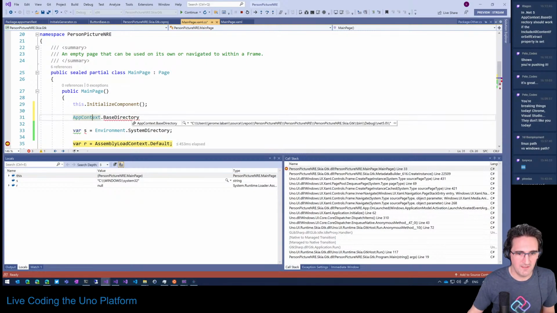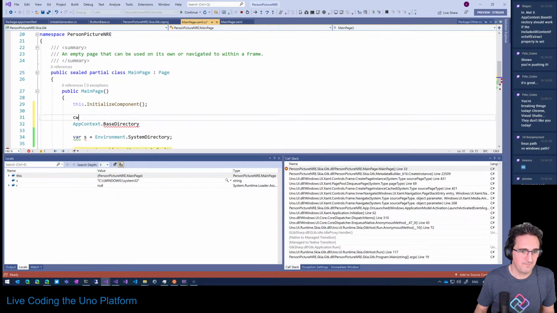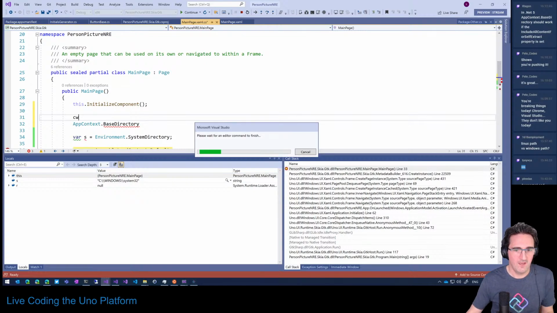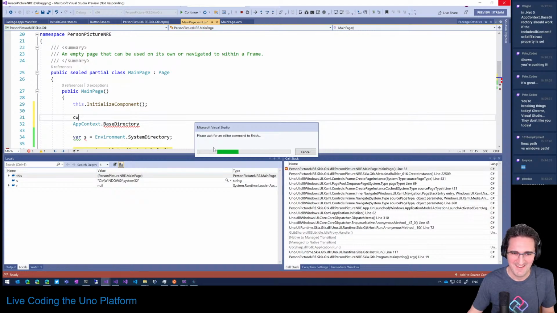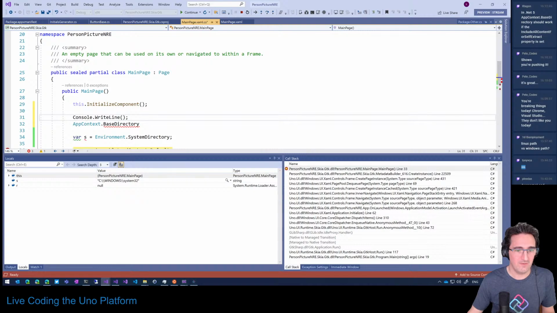Okay, base directory. Interesting. So let's see if we do a damn. Even the snippets don't like me today. CW is supposed to do console.writeLine, and it didn't. Oh, it does. Okay, interesting.